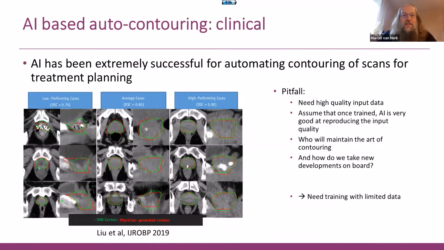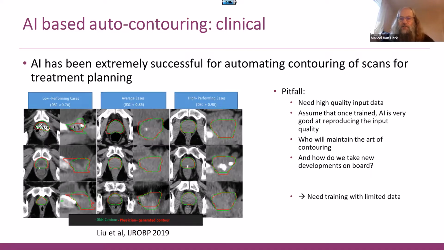So if you have all this data, you can, for instance, start working on contouring. And this is a task that is relatively easily automated. And so already several years ago, there were many publications about this kind of use of AI, where the AI here in green is trying to replicate the contours by the physicians in red. There is a problem there, because once we start introducing AI, maybe the knowledge how to delineate targets is reducing, and that would have a very, very severe impact.